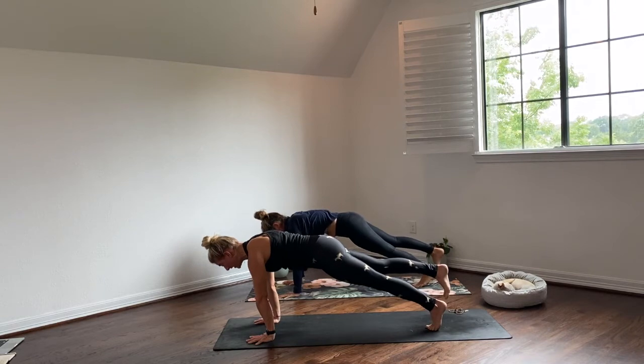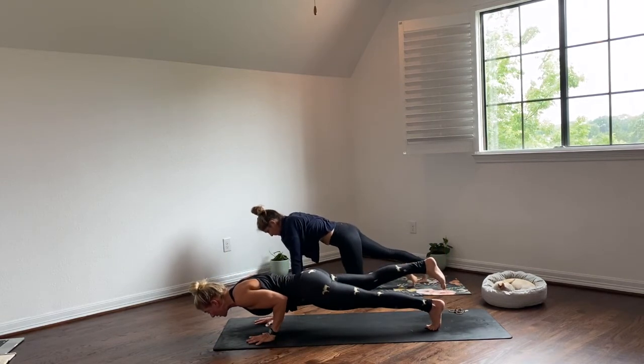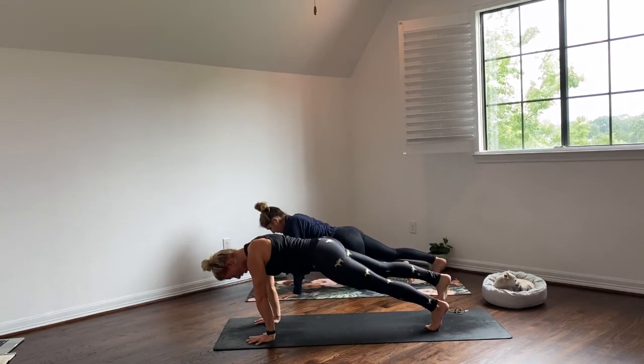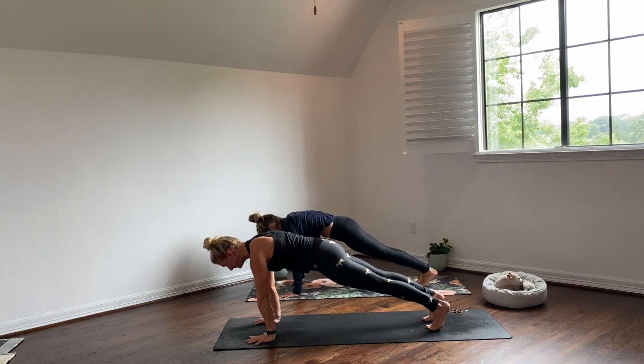Take a breath in. As you exhale, shift forward, come down halfway, chaturanga, elbows, raise your midsection. Inhale, press back up, high plank. Lower that left foot down and breathe. Take a breath in, take a breath out.